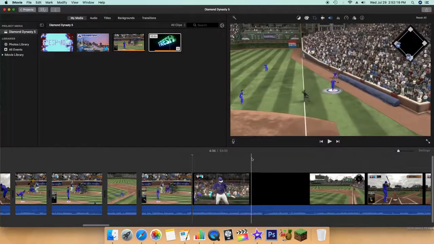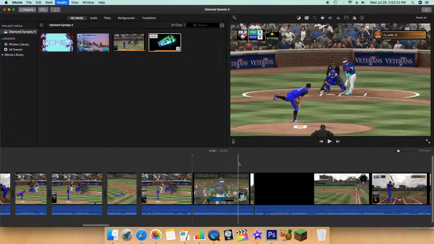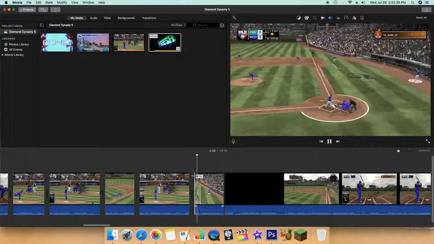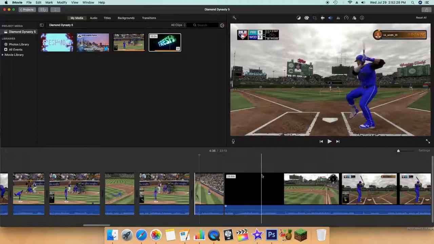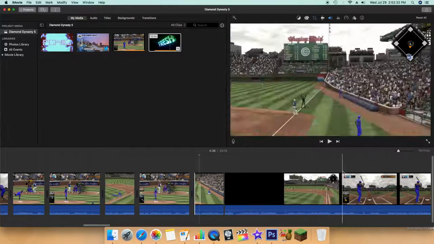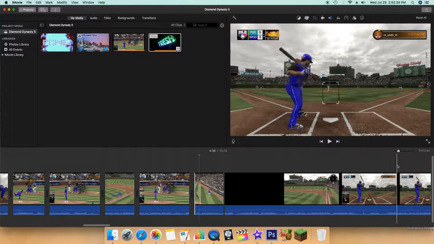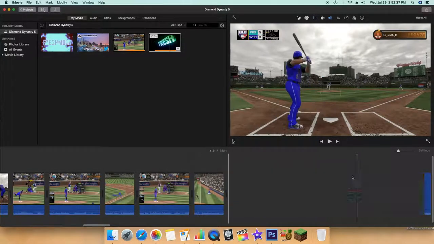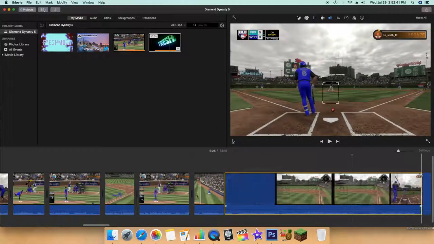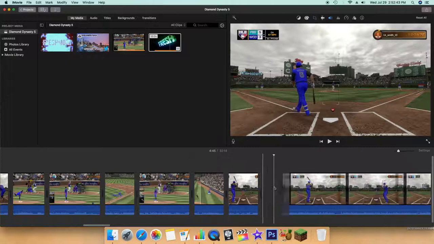And then a jam shot. Foul territory, first base side. I will go ahead and show that now. So let's just back this up just a wee bit. That's Perez again. Now we're back up. And there's absolutely nothing good to show for the rest of the game until the ninth inning, because I strike out every time. So what I might do here is just show strikeout after strikeout, because that is kind of funny.